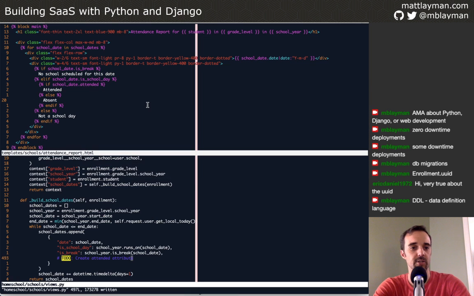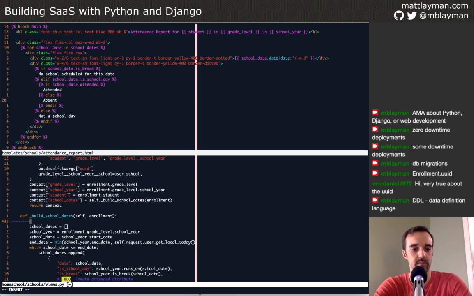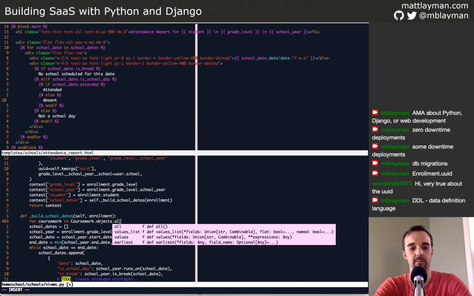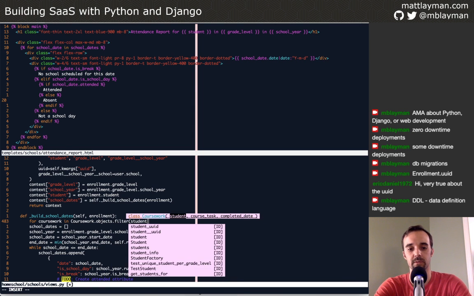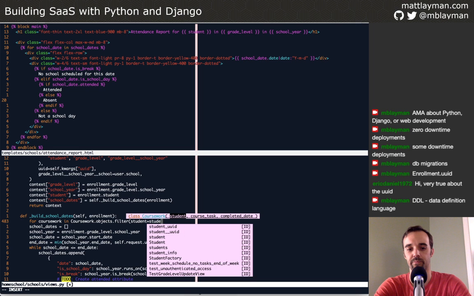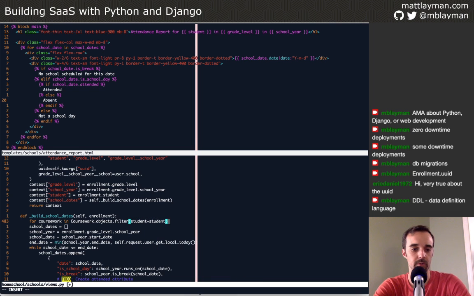So let's actually maybe sketch this out really quickly before we end. So the coursework model. So we could say, for coursework in coursework.objects dot some filter that includes the student. Okay, this is just a sketch. It's not the actual code.